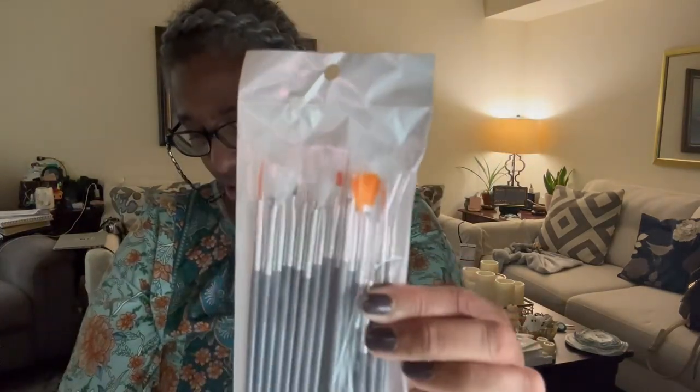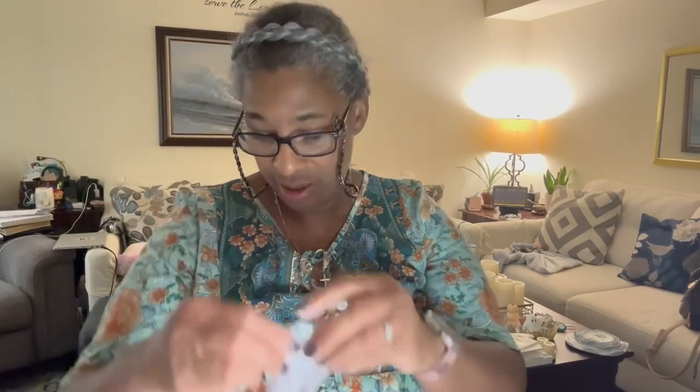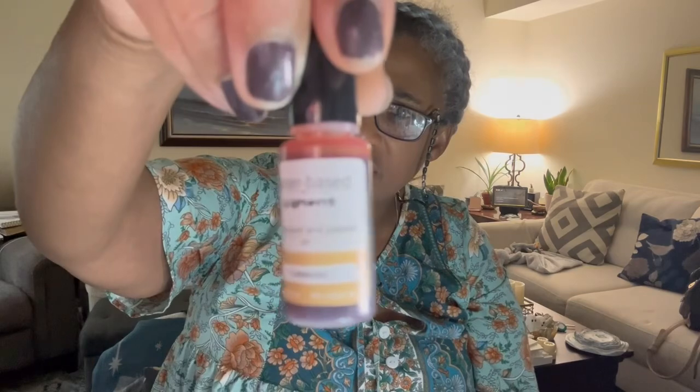These were only like a dollar — $1.99. They're called professional food paintbrushes. Interesting — they won't be used for food. And then I got some pigment, this is some of the gypsum cement color. What color is this? This is turmeric. Do I have this one already? For some reason I think I have that one, but it's like a reddish brown — it's pretty. So it's $1.49 and this will fit right in there so I can see the colors.